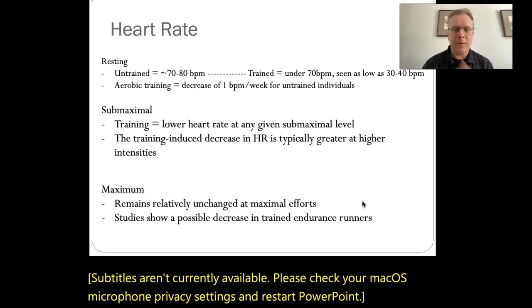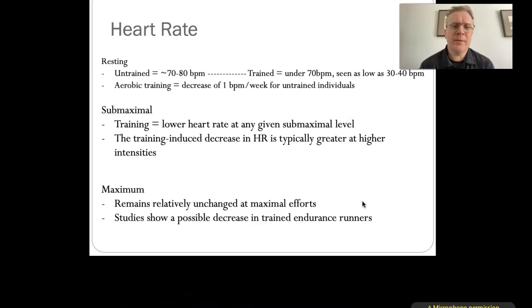So for resting, for untrained individuals, we've talked about this a little bit in class, a typical heart rate would be right around 70. I don't like the word normal, but the typical heart rate range we can see is right around 70 to 80. A lot of organizations say the average for resting is around 70 to 100. I know 100 seems pretty high, but for untrained it's right around that. So that 70 to 100 range.